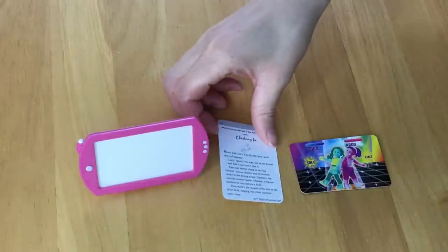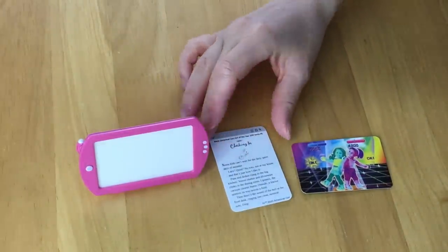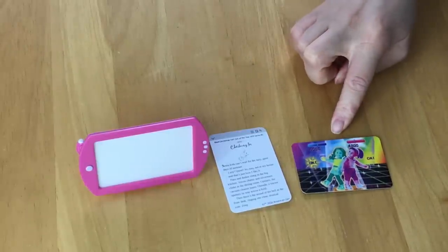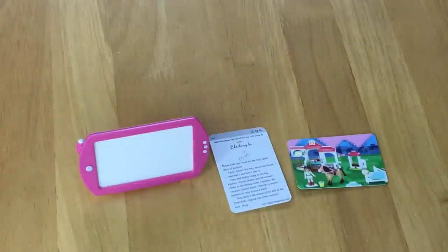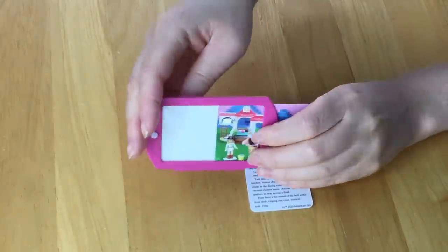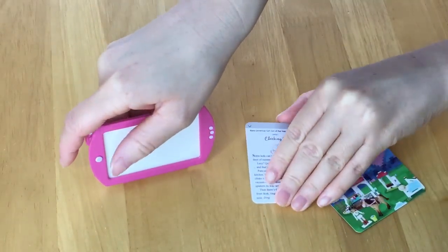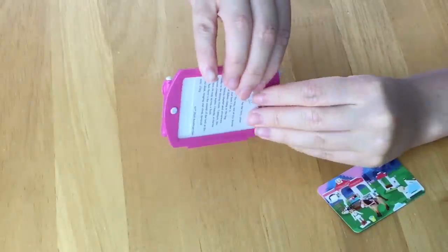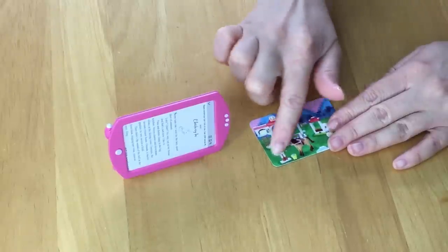On one screen it's more activity-based — there's a game of Sudoku on one side and a reading book on the other, which is actually Blair's book and you can read one of the pages. Over on the other screen it's more game-based — there's some sort of Just Dance game on one side, and on the other side is another game featuring a horse and the Niki doll. You grab the side you want, slide it across, and it stays in place. The quality seems much improved — it's a lot easier to slide in and out and it doesn't seem like it would break as easily.